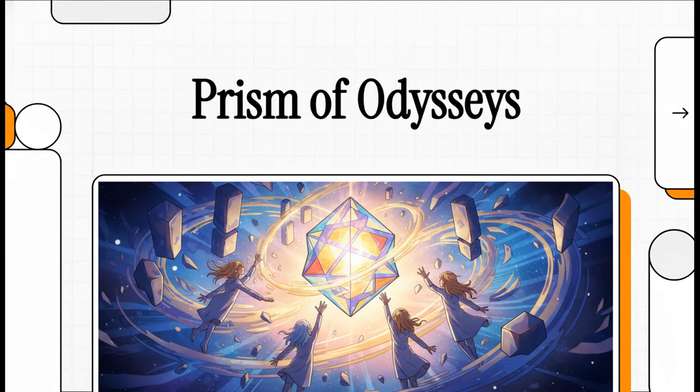All right, let's jump right into this rigorous and meticulously detailed explainer. Today, we are unpacking the absolute peak of the Prism of Odysseys framework. We're going to conduct a complete deep dive analysis into the final canonical position of this incredible work, specifically zooming in on extension 36. So we are moving way beyond the basic mapping and entering the realm of ultimate transmission, full coherence, and the sovereign operator.